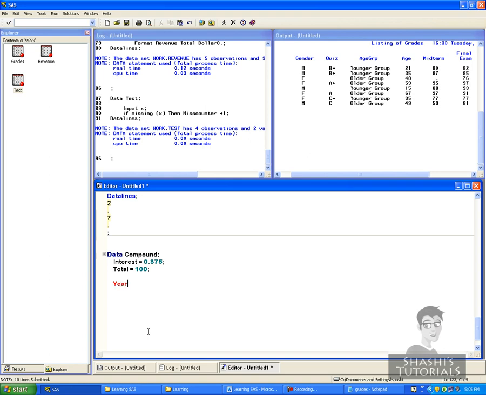We'll give then year +1. So we are just checking out a program without an iterative loop, to see how tedious it is. Okay, now I'll give total plus interest, interest into total, then output.